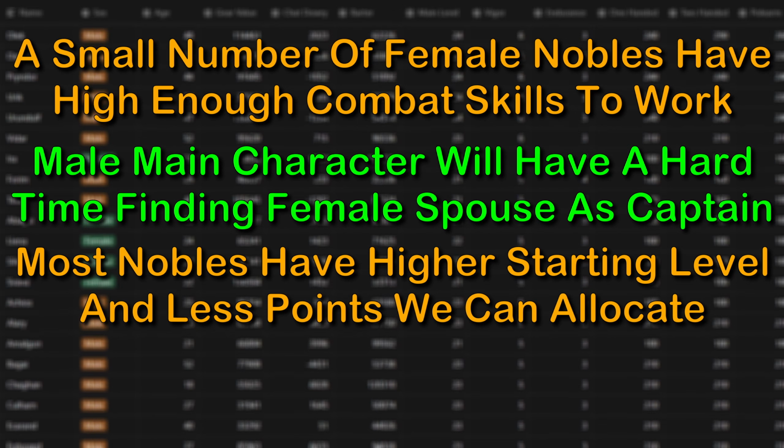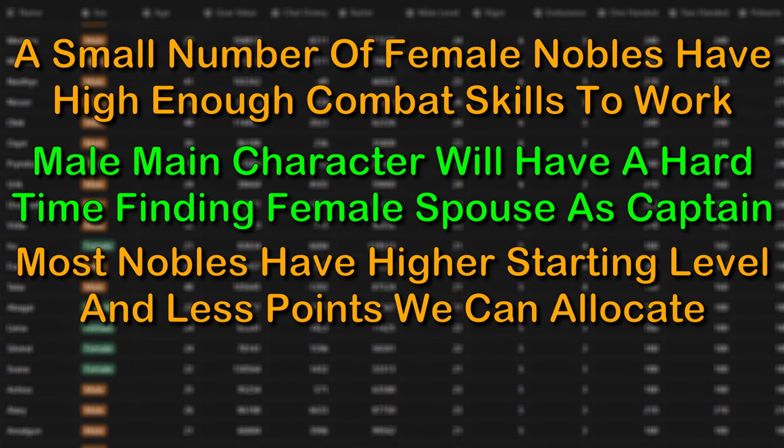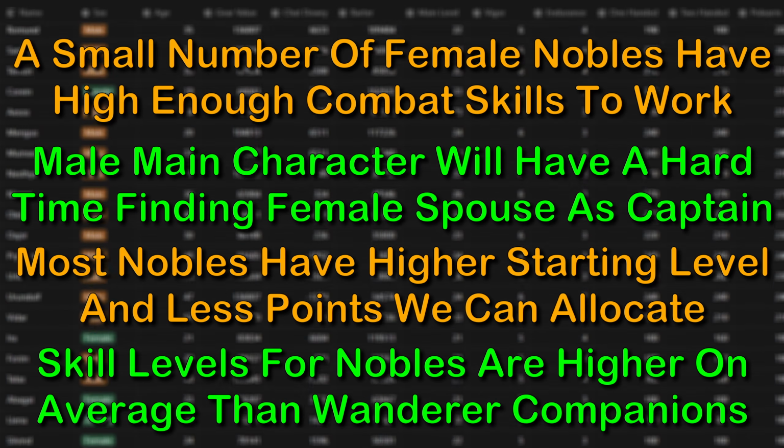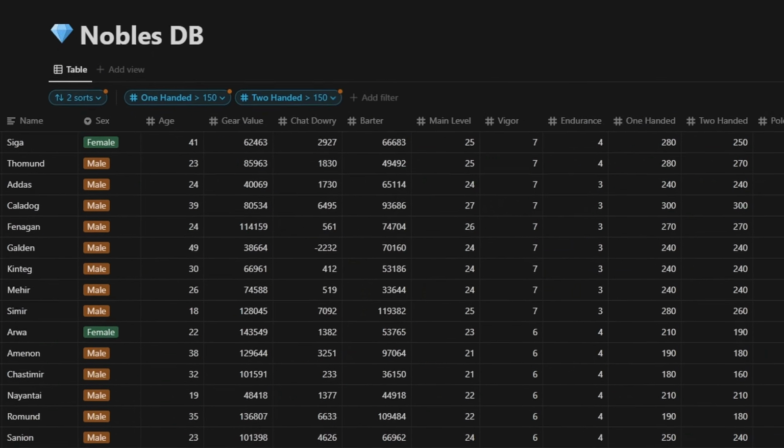The second is that most nobles have a higher starting character level, which means there is less chance to put points where we need them. The final point is that skill levels can be much higher, meaning we have to farm less to get the good perks. A couple final notes.